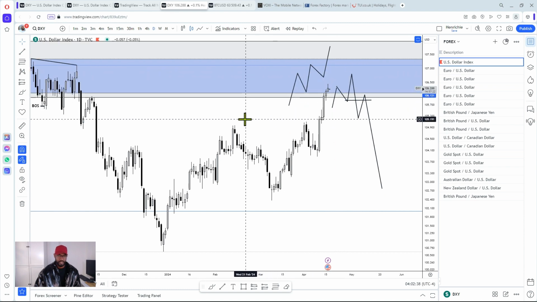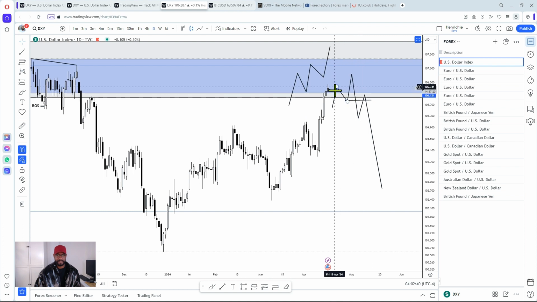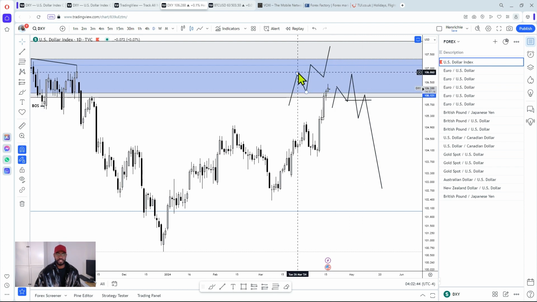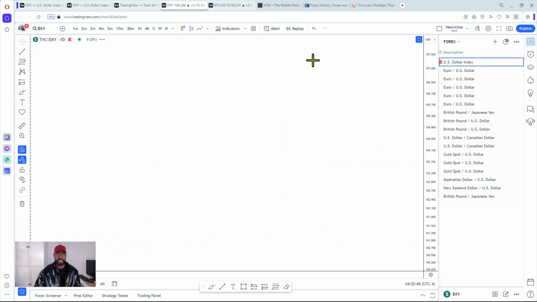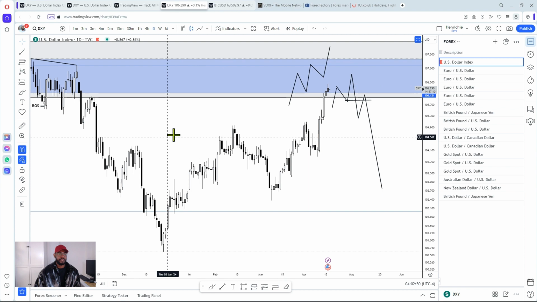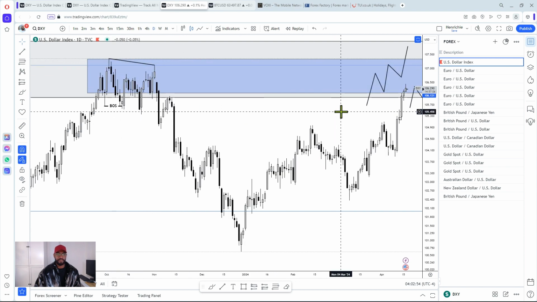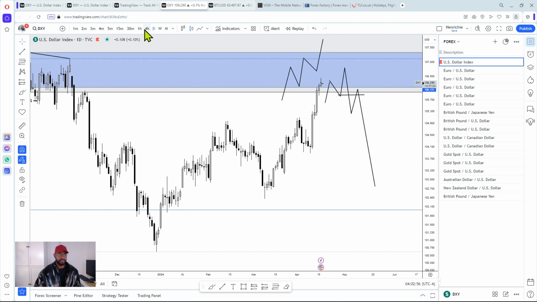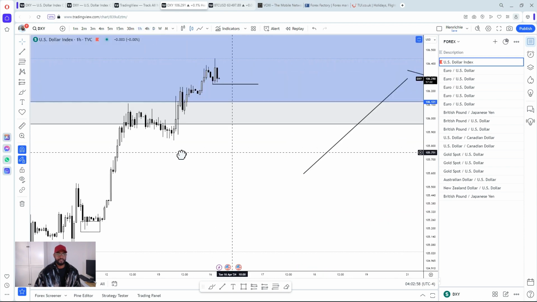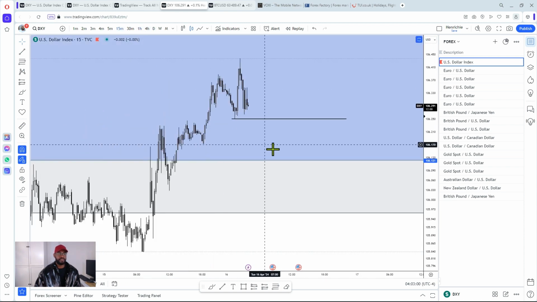And if I do not see this on the 15 minutes time frame and then continue to see a consistent move to the upside, price creating higher highs and higher lows, then most likely this low resistance liquidity right here might be the next run on liquidity. So we'll go to the 1 hour time frame and then we'll go to the 15 minutes time frame.